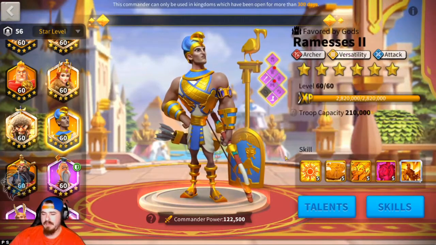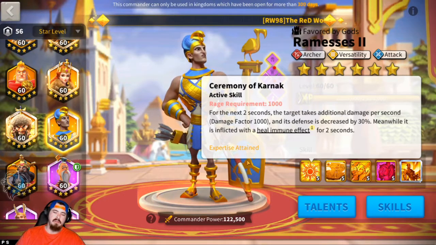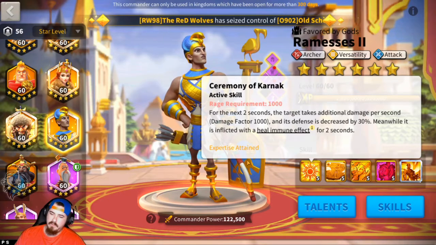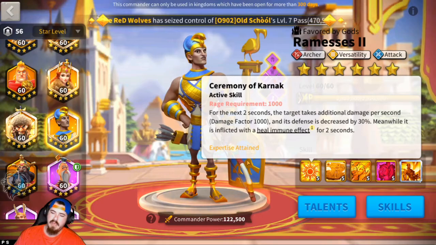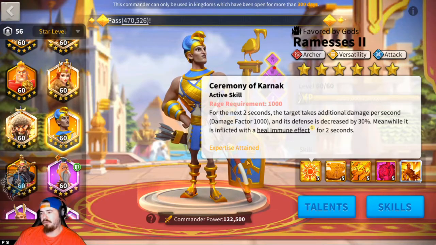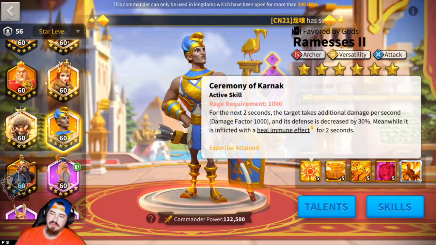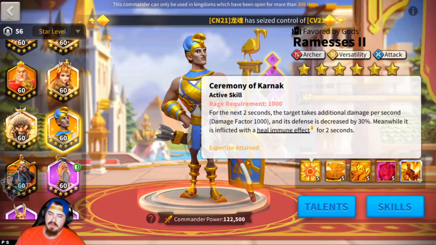Let's get into his skills and explain exactly why this man is so strong versus infantry. Right off the rip, we have his expertise, so we get the heal immune effect for 2 seconds. That is an amazingly strong skill against any infantry march, because just about every infantry march that you face, besides the Guan Heralds, does have some kind of healing ability, and you're going to stop all and any healing effects that pop off for the next 2 seconds. What this means is if you're attacking a Richard and you proc this skill, and the Richard's heal procs during the time of this skill's healing immunity, he will not get a single drop of healing from Richard's skill whatsoever.